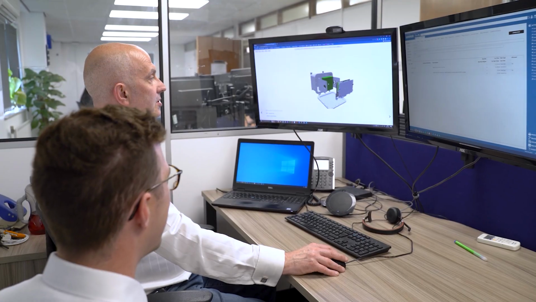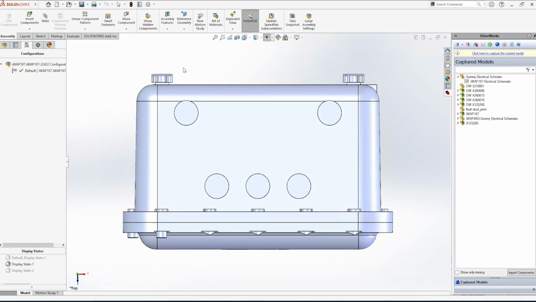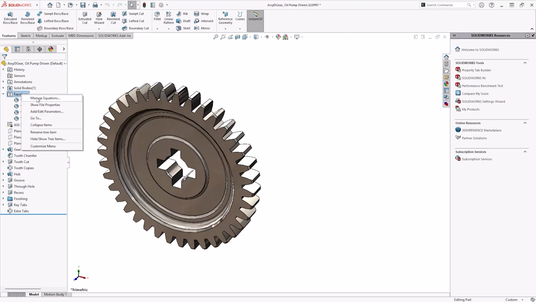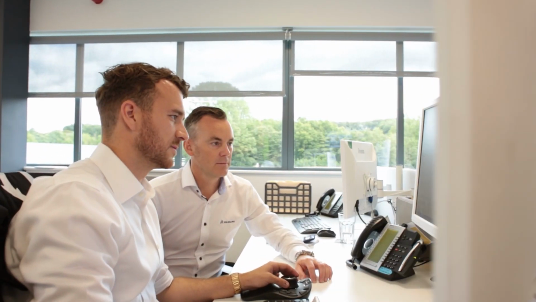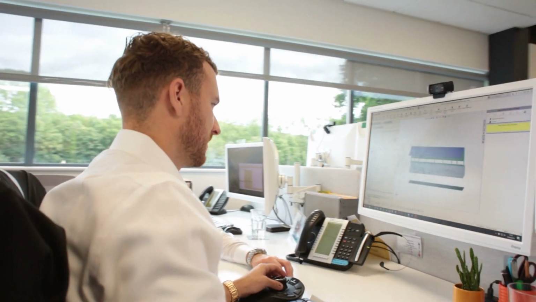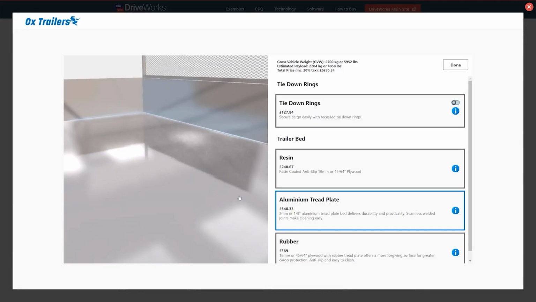I think the biggest sign for me that a customer who's currently using SOLIDWORKS can benefit from design automation is if they're doing a lot of configurations or global equations. We can identify this as an opportunity for DriveWorks. Actually, you can do this in a different, better way to automate more of your product and save you more time in the future. And then we can use DriveWorks to extend what they're currently doing even further to save them even more time.